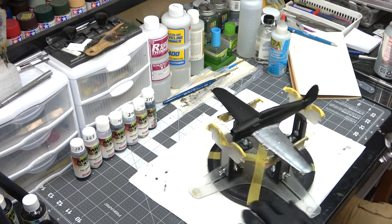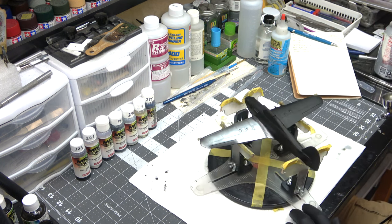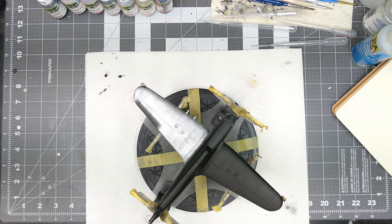Okay, looks like a pretty good base on that wing. So I'm gonna do the same thing on the other wing and all the other metal parts on the plane. So I'll come back when I'm done.